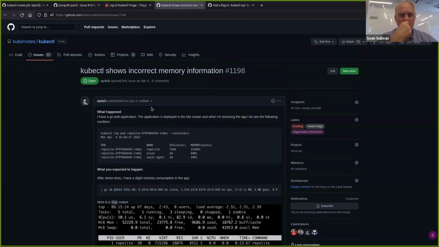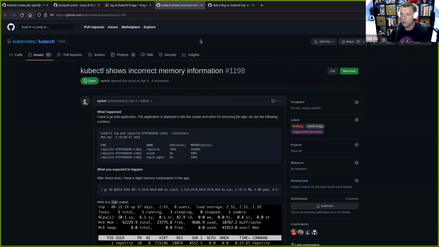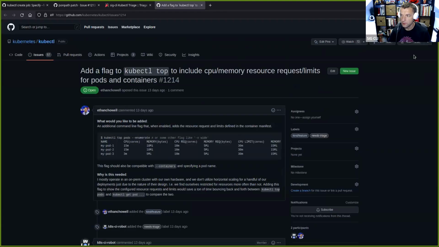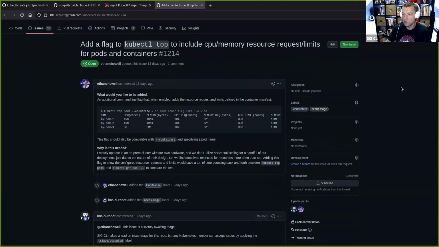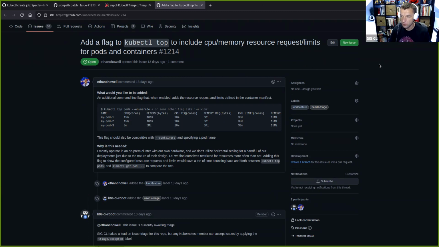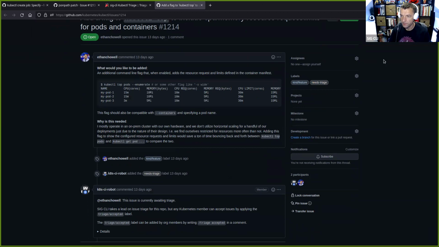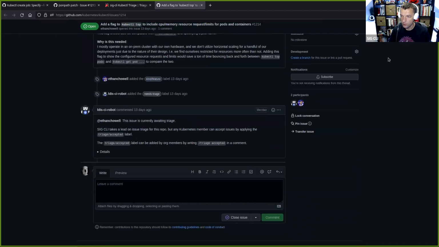No, in his case the question was about incorrect information about memory, and this issue is about adding additional information, divided by requests and limits separately. Not sure what we currently report.